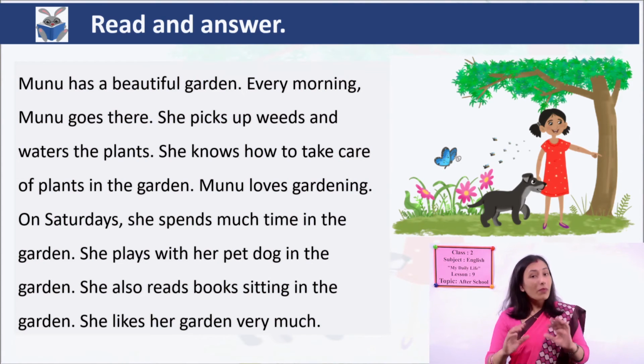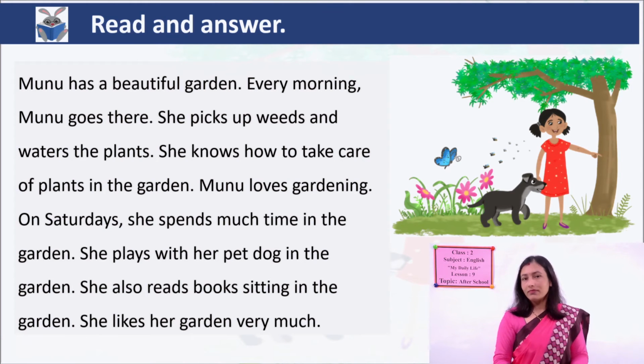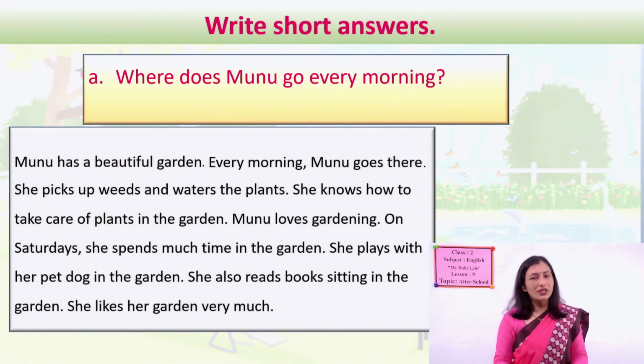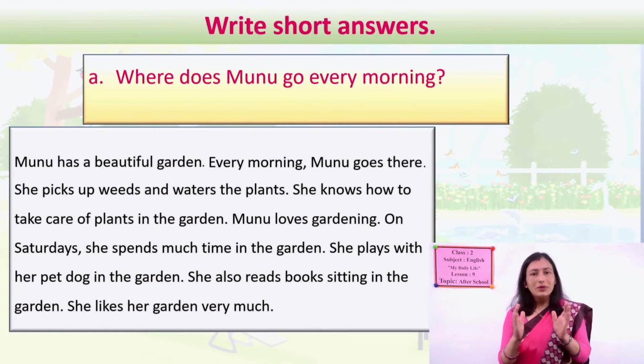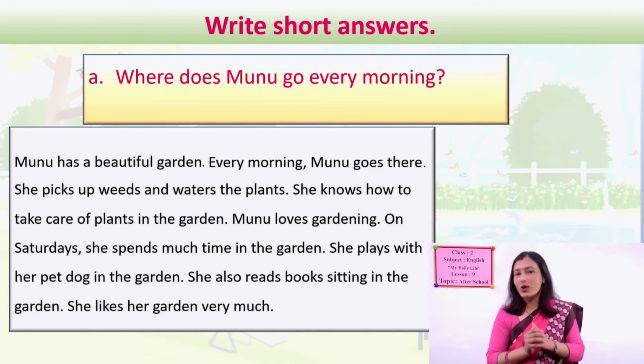Yes. Okay. Some birds also we keep at our homes. Good. So this is about Munu's garden. Now we are going to do some exercises. We are going to write answers to some questions. Write short answers in few words, 1 or 2 words. But first of all, you have to read the text to write answers to these questions.